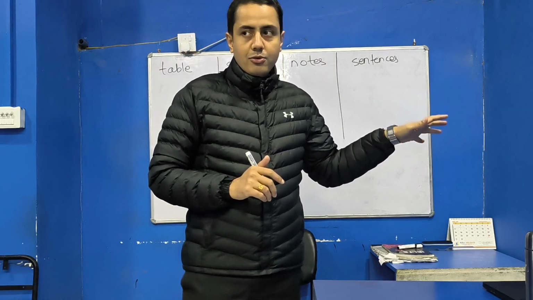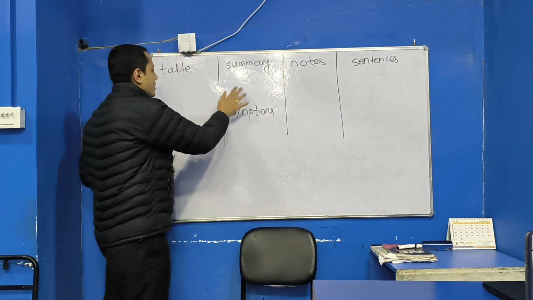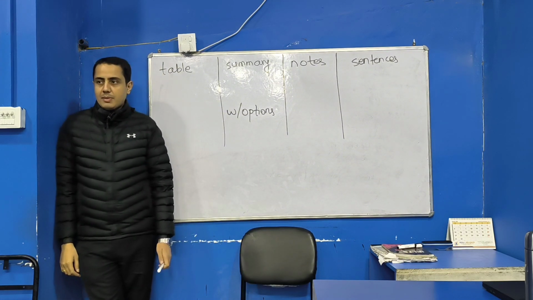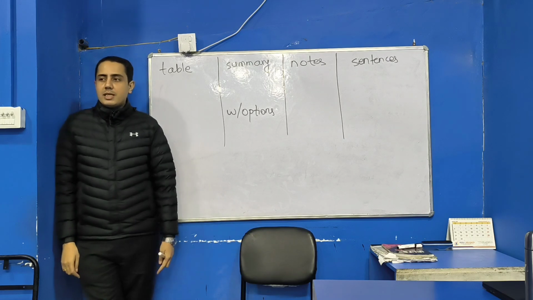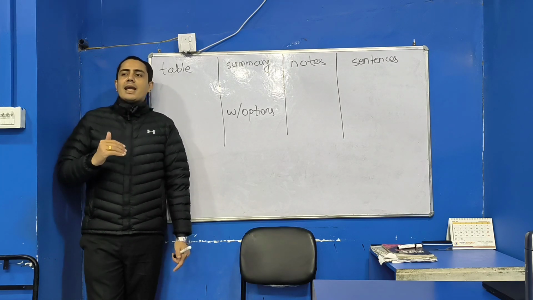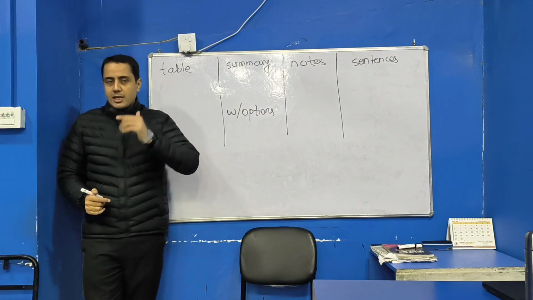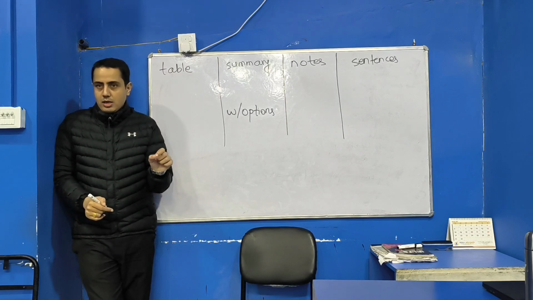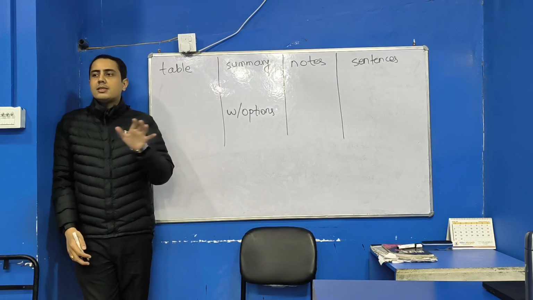Now for these four question types, for the first and the second, the answers may not come serially in the text. Remember that. Answer may not come serially. It means that when you search for the answers, it is not guaranteed that you will find number one first and number two second and number three third. It doesn't come in that order in the text. It may or it may not. Many times it does come in order, but sometimes it doesn't.